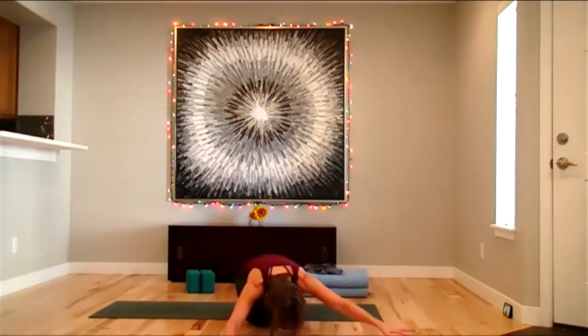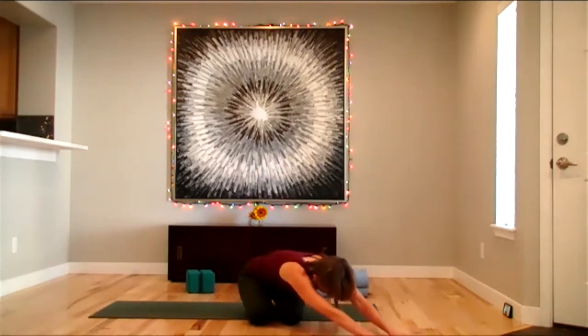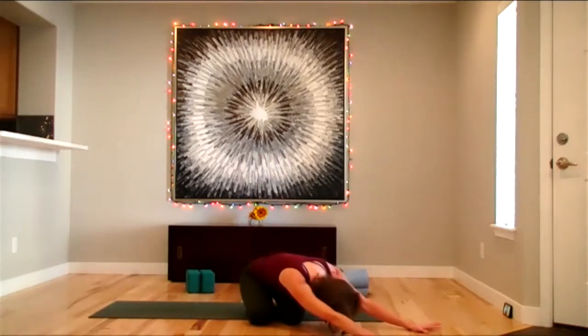And just start to find a twist. So walking your arms off to the right. So you're just laying that belly out over your left thigh. Wrapping left ribs up towards the ceiling.